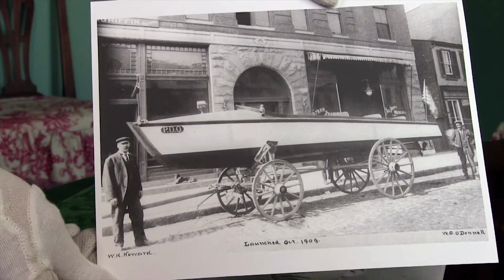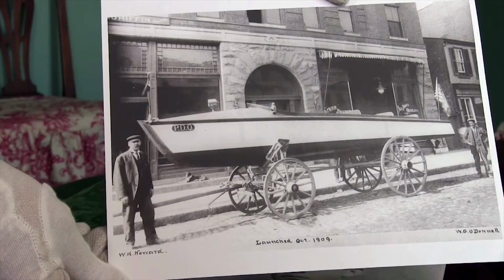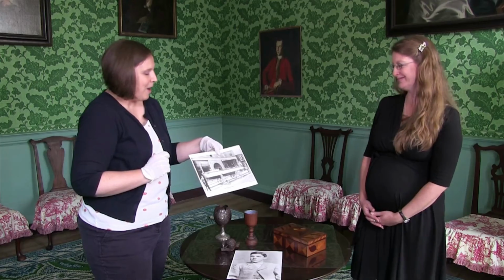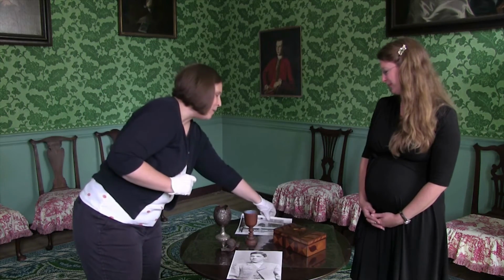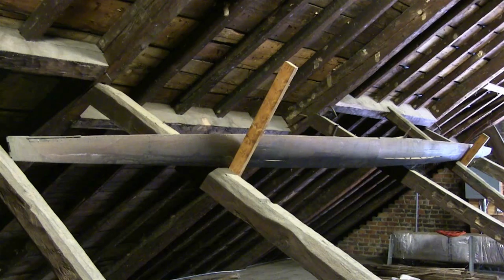This is a picture of his father standing in front of one of the family's boats down on Caroline Street. This particular one is a motorboat called the PDQ, for the Pretty Darn Quick. That was just one of their family boats. But he himself, in addition to being a boating enthusiast, was a rower. And he would row on the Rappahannock River every day. And to this day, one of his racing sculls is still in the attic here at Kenmore. We have a boat in our attic? We have a boat in the attic, absolutely. All right. And there's kind of a funny story as to why it's still there, but you might just have to come and visit Kenmore to hear that story.